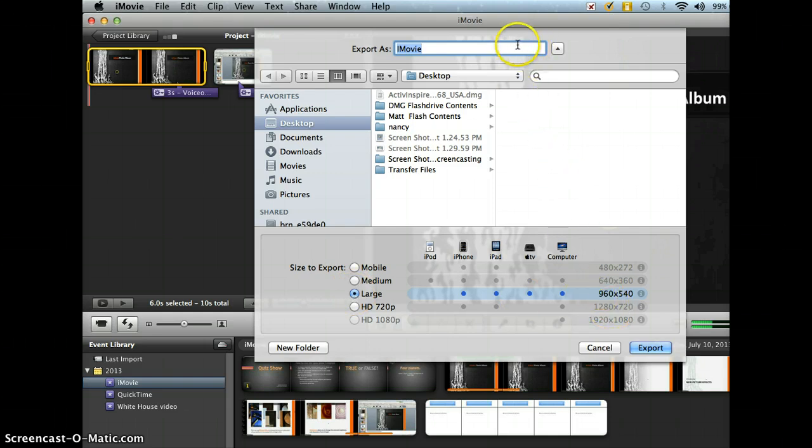And then notice here it's telling me what I want to name it. You can save yourself some time if you go ahead and use the naming protocol now, which is your last name and your subject area, or if you're a grade level teacher, your grade level, or if you're support staff, what area you're in. So I am Boole Technology, and I see that it is saving to my desktop, and I'm now going to select export.